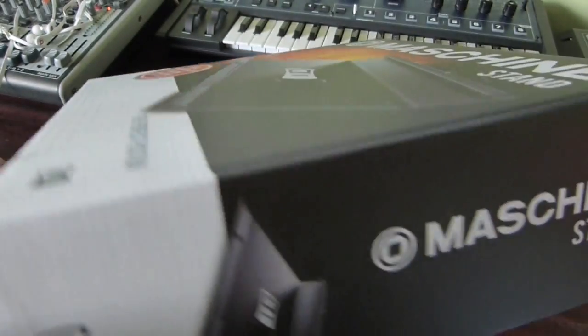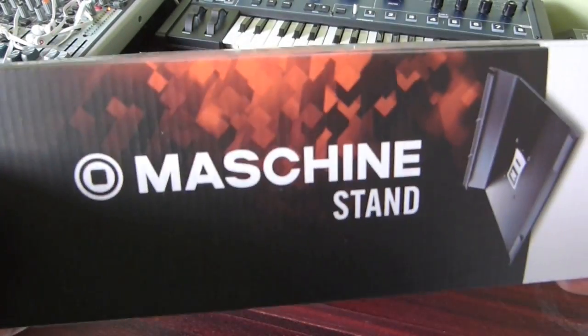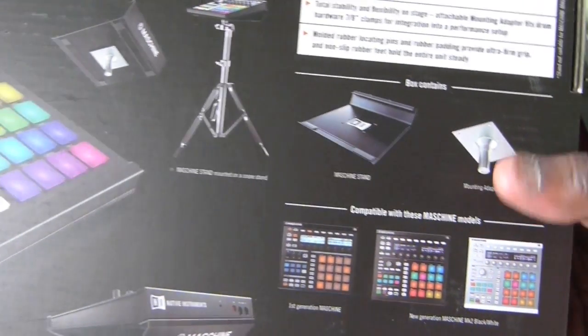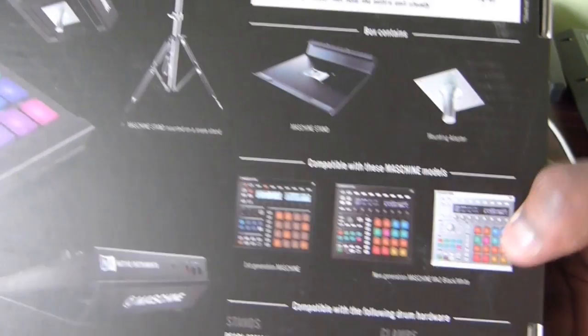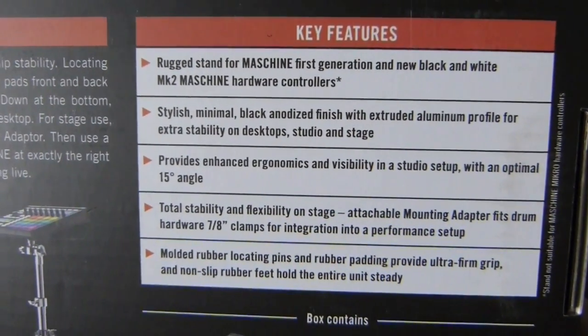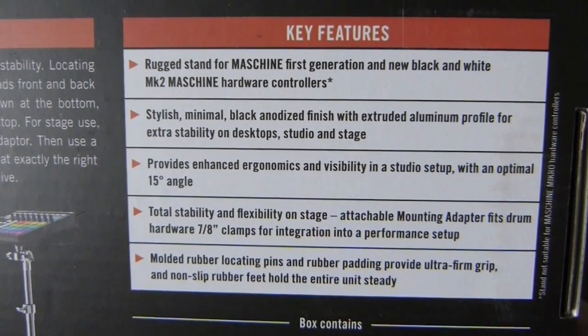Quick look around the box itself, and you've got your typical basic logos from Native Instruments, nicely illustrating what the product is. At the back of the box, you've got various pictures giving you a demo of the stand with the Maschine. You've got your box contents of what's included. You get a mounting adapter, the Maschine stand itself, and you've got your compatibility section right there. On top, you've got the key features of the stand: aluminium profile finish, 15-degree angle, full total stability, molded rubber.